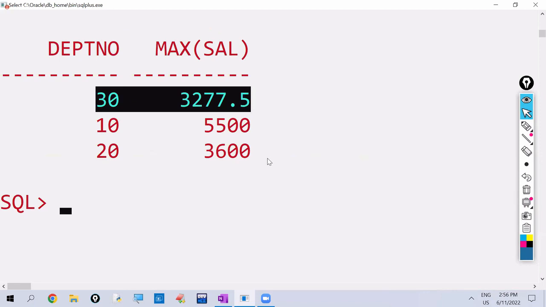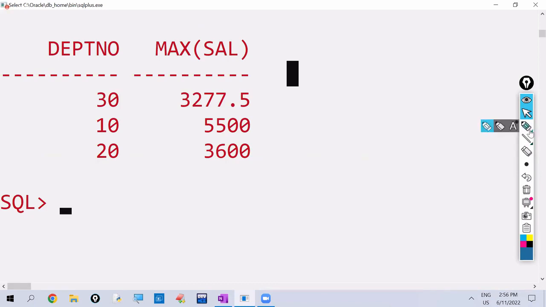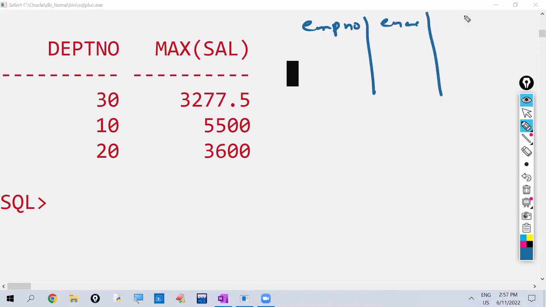So now what we have to do is, see here, employee details are there in the EMP table, like employee number, ename, job, salary, department number.